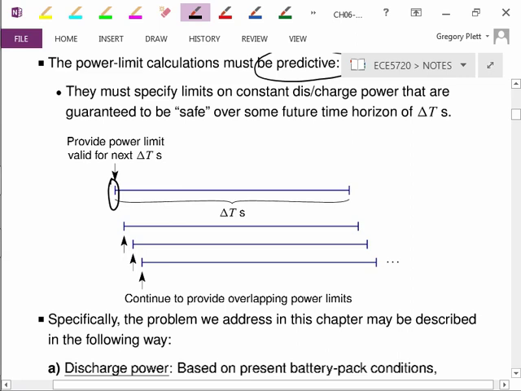If the load draws 10.001 kilowatts, then I say, oh no, all bets are off. I said 10, you did more than 10, and so I could write that down in my logbook that the load exceeded the prediction. But as long as the load stays within the limits that I tell it, it is not violating any kind of warranty. So if I'm computing the power limits wrong, that's my fault, and if in fact I damage the battery cells by doing it, that's my fault.